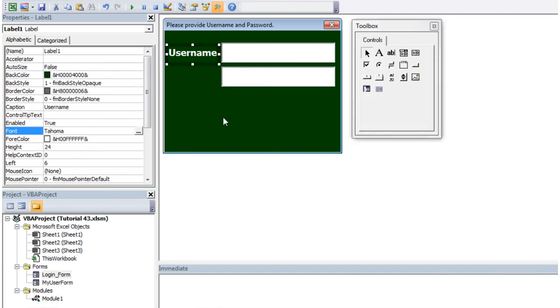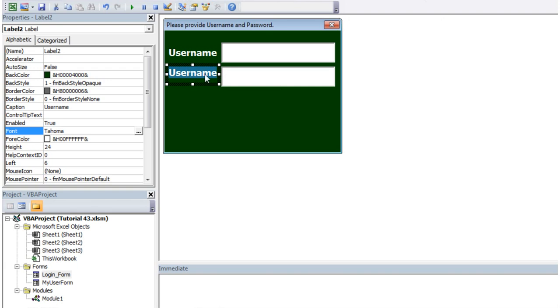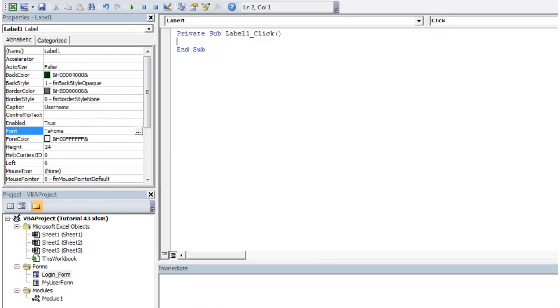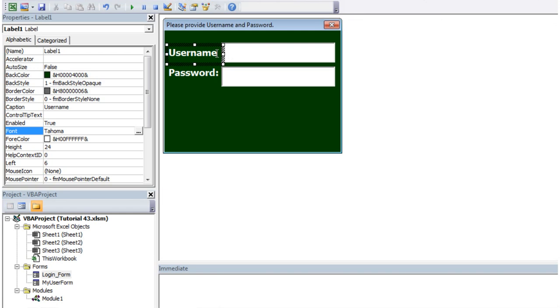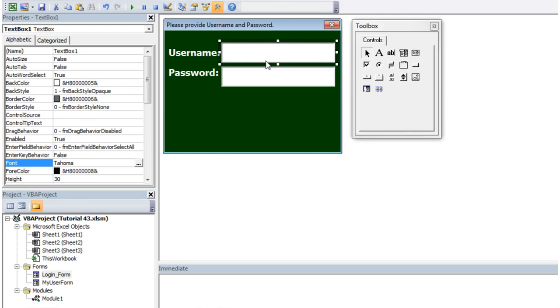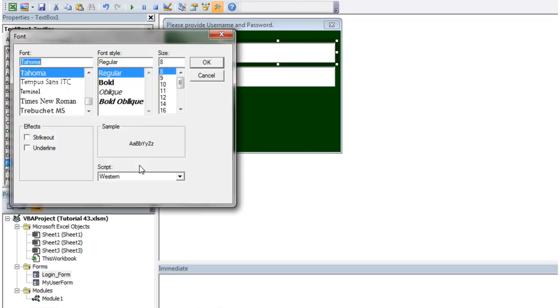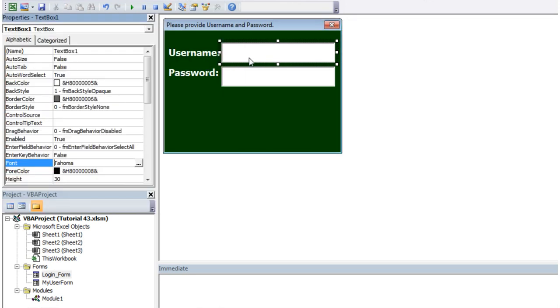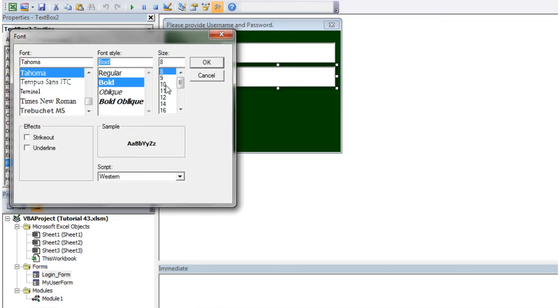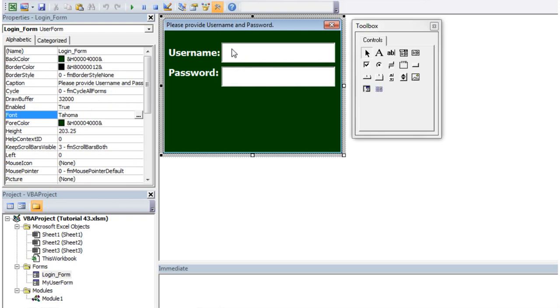And then we want to just have a similar one, same password. So username, passwords. Just put our punctuation in. If you're anything like me, you'll double click things all the time and open up the code. Right, so then also in here we're going to change the font just so that it matches, so it's the same when you're typing into it. You can't see it at the moment, but I want it to be in there.